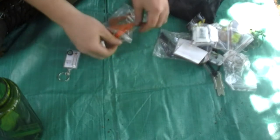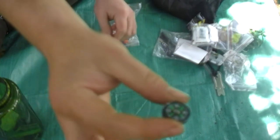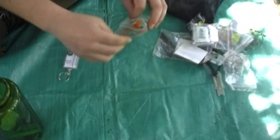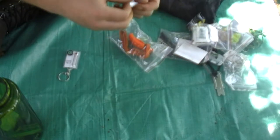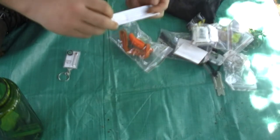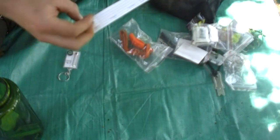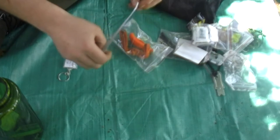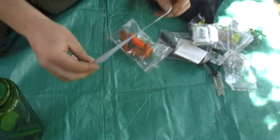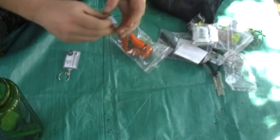I've also got a button compass that I got in a survival kit. And I've got a small whistle. It's like a metal one and you can unscrew it, and when you unscrew it, this was inside it.